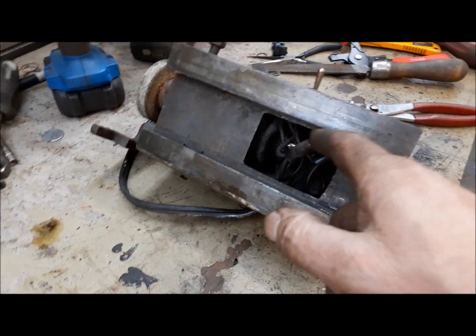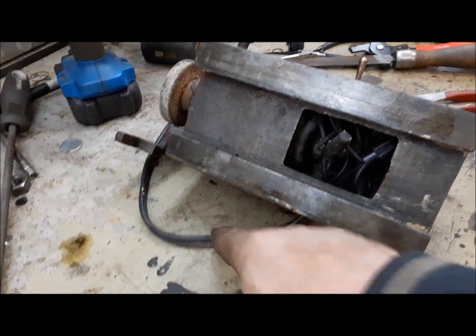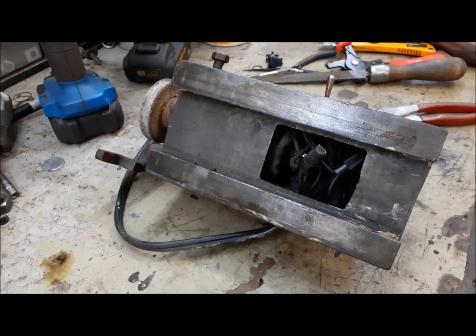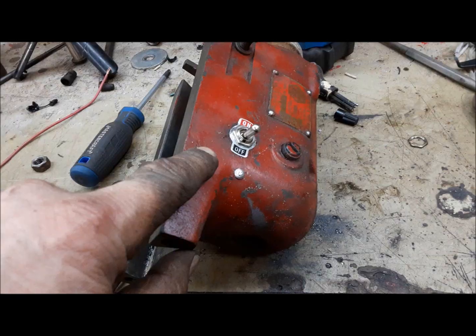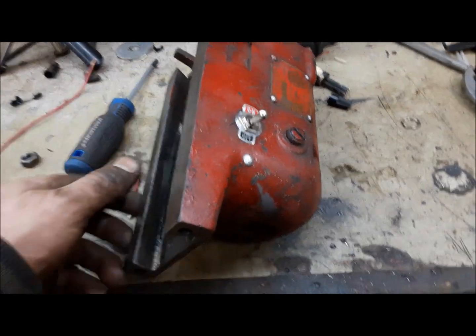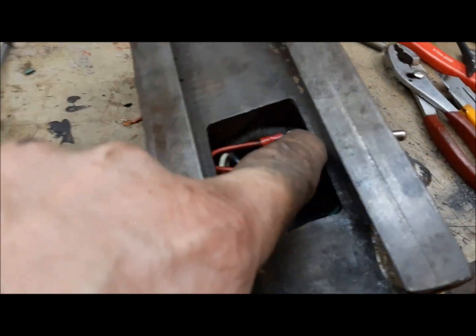So we'll do the same job on this one. We'll change the switch and the power cord, and we've already covered that on the other one. So I'll see you when I'm done. So here's this one sorted out. There's the rivet for the ground wire. It's staked to the inside of the body there. We've got all our connections made, our new switch in.